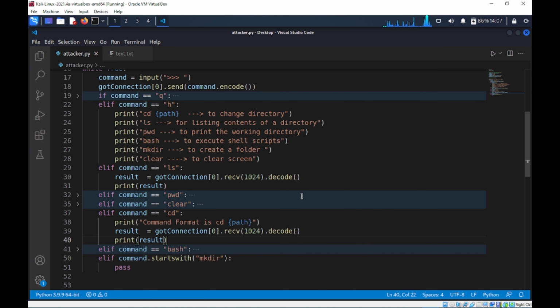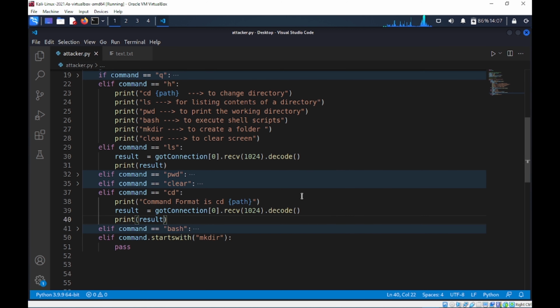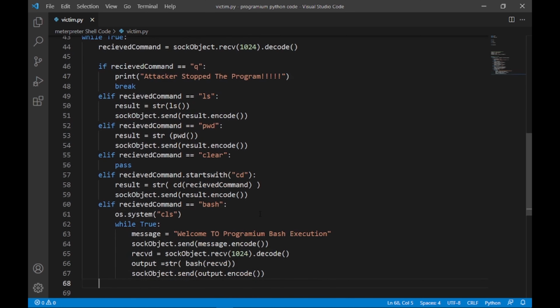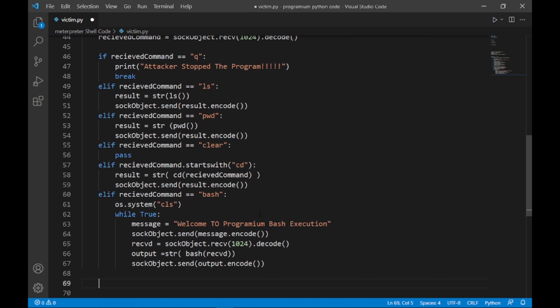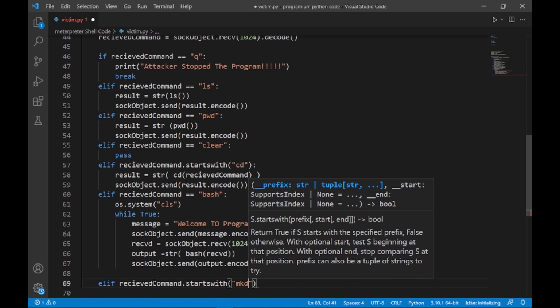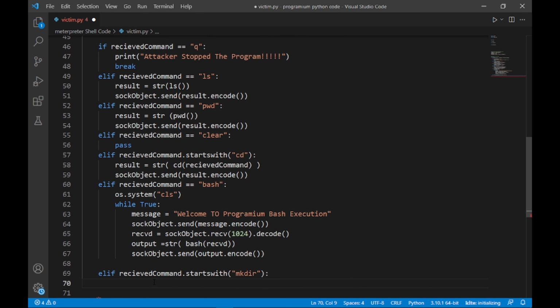Now we have to go back to our Windows machine, and I'm also opening Visual Studio Code. So let me close this browser. Okay, here we have to do something more. I would use here: if the received command dot startswith mkdir, then you have to do a specific task.